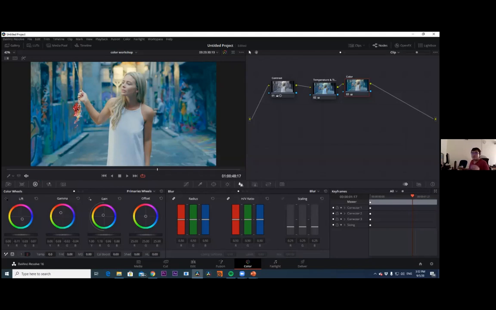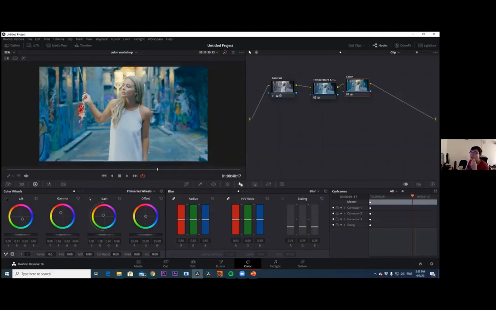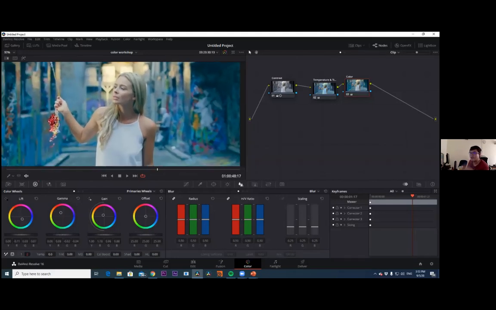But again, this kind of result comes with a perfectly lit, perfectly balanced image. What I mean by perfectly balanced image is the DOP already lit it exactly how it should look. So when I push cyan into shadow, it doesn't affect my talent, you see. That's why she still can be very pop in orange color. When I push a bit of orange into gamma, it automatically applies into the skin tone because she's in mid-tones. But all the shadow areas here, you can see, are now cyan.